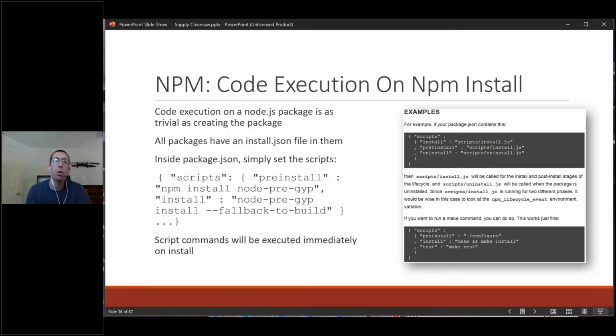So somebody types enter, what happens? Your package gets downloaded. Now you want to get code execution immediately, of course, because you don't want to wait, because you're impatient and you're lazy. So inside this package, you have a package.json file. Inside the package.json file, you set a script. You can see the little JSON blurb right there. You can put a .js file, which will then be executed under NPM as a full user, or you can actually put whatever command you want to run in there, and it will execute an arbitrary command on install immediately. And you can also have some on uninstall and other stuff, but who would want that?